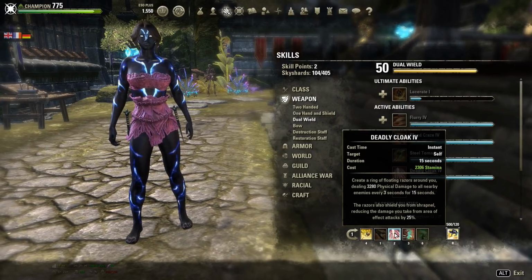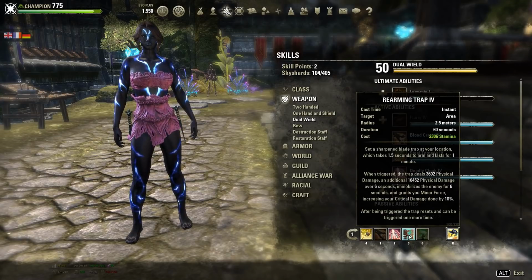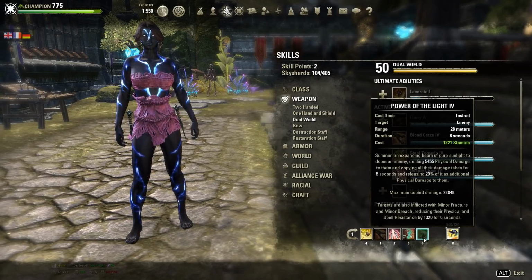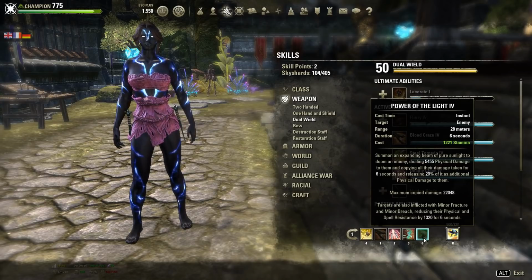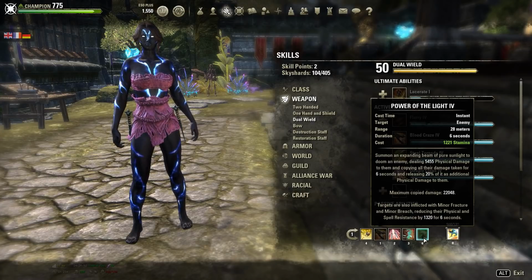Basically, we run this for the extra damage mitigation from AoE effects. And we have Rearming Trap here, 10% more crit damage and a nice single target dot. Path of the Light, great group debuff, minor fracture, minor breach, 1.3k for everyone in the group. It's really nice, and we keep that up 80% of the time in our rotation, or 80+% in our rotation, if you do it correctly, of course.